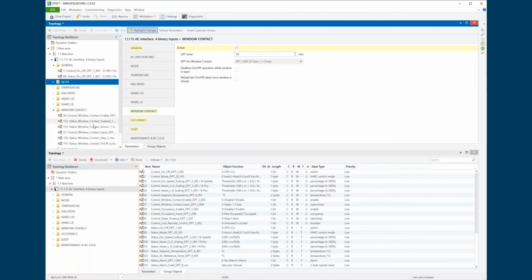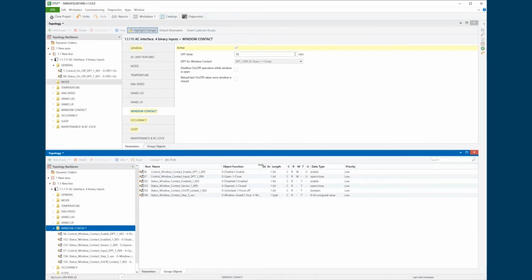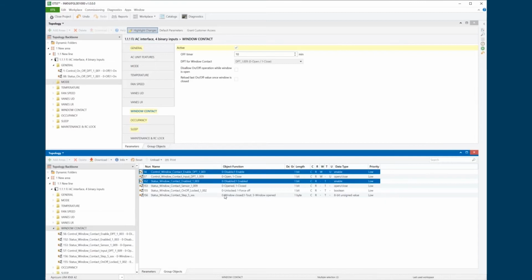If we come here to the communication objects, I will better show it in the lower window here. We will find different communication objects. We have 2 binary objects to enable or disable this function and to know the status.